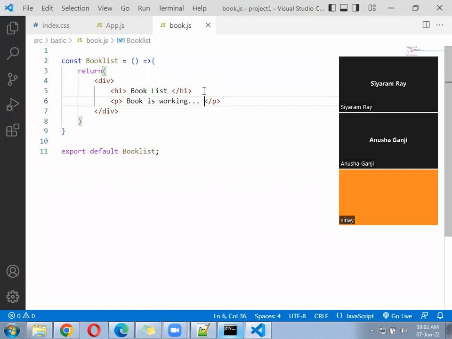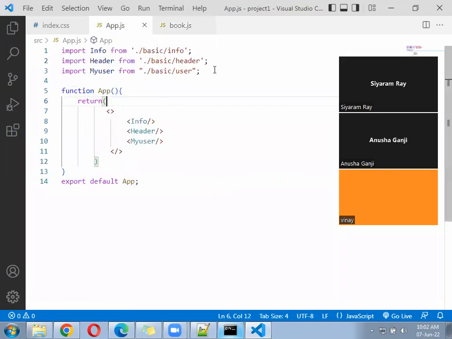Okay, ready? All this file, import this file in app.js. Check once whether it works or not. BookList we can call here.